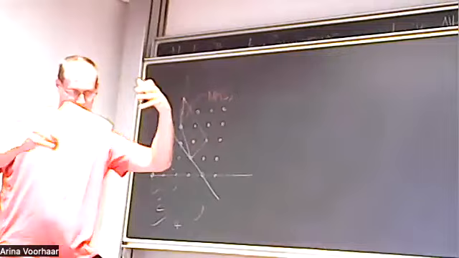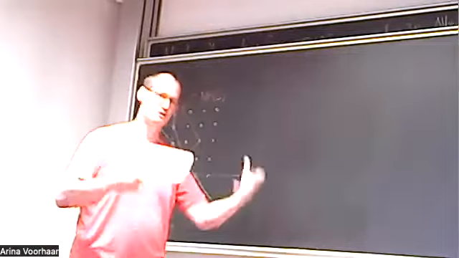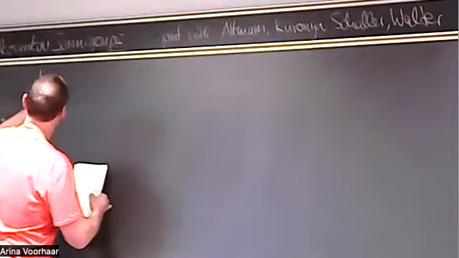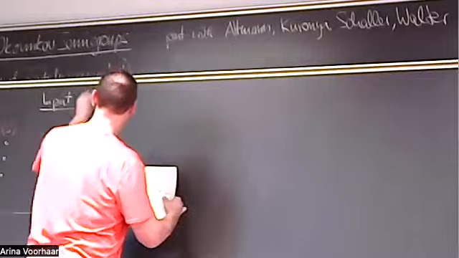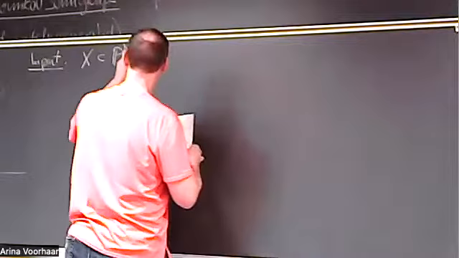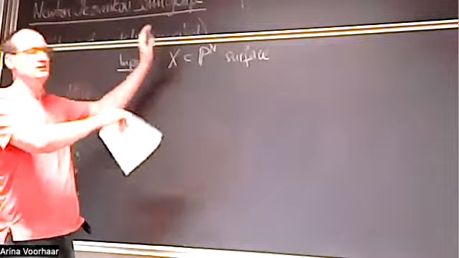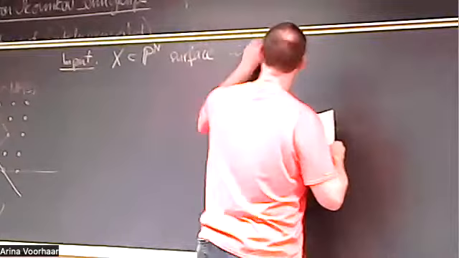Newton-Okounkov theory, in some sense, is an attempt to carry over as much as possible of the beauty of toric varieties to a more general setting. The input for today is going to be a projective surface, and an algebraic geometer will never take a fixed embedding into some projective space with actual equations defining the thing. They will think of a polarized variety X together with an ample divisor D.